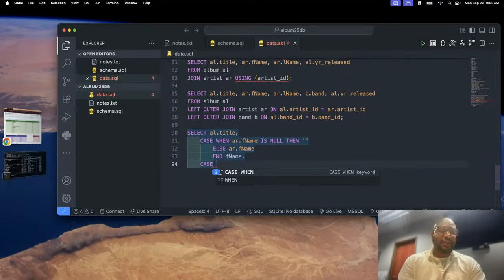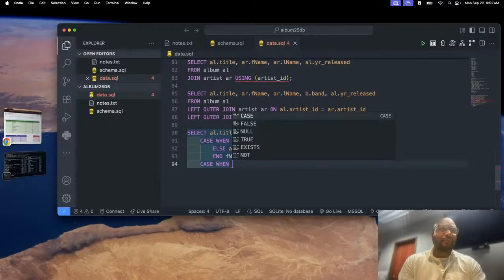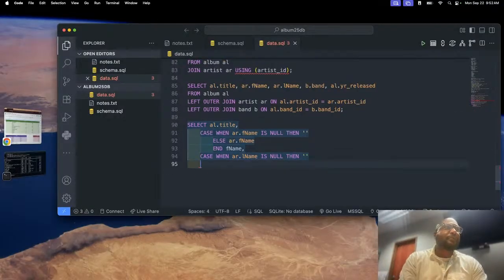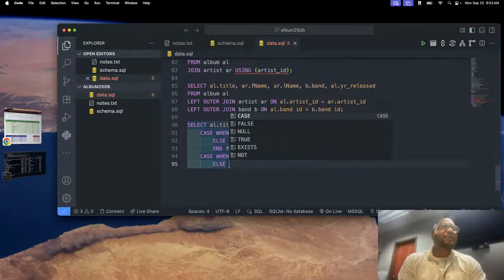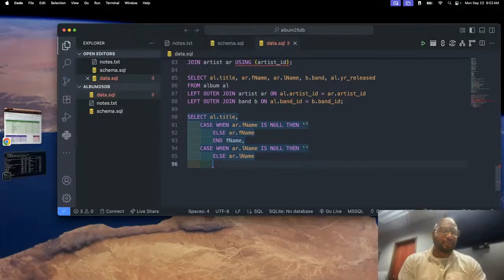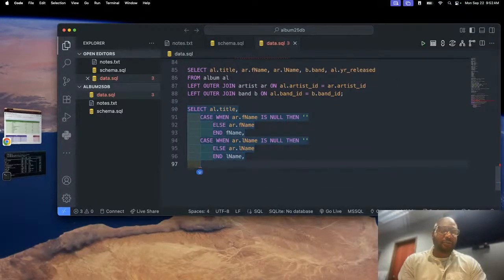I say case when ar.l name is null, then same thing, empty string. Else ar.l name. So if it's not empty, return the last name and then end l name. Make sure you put a comma.